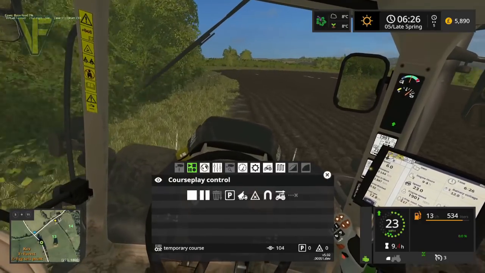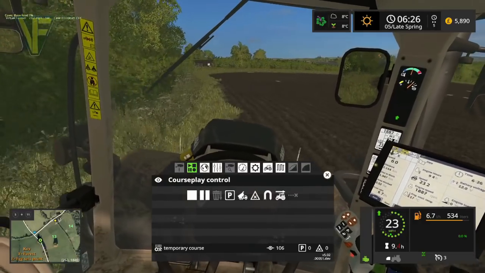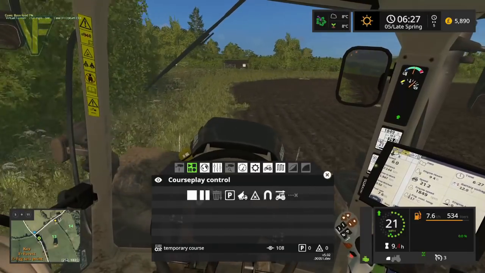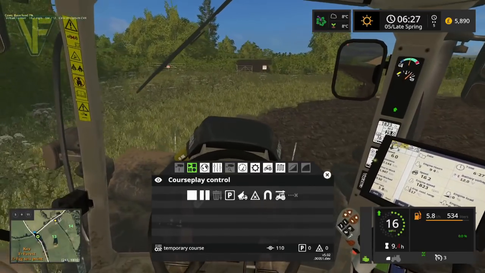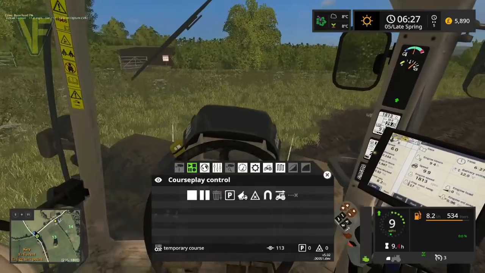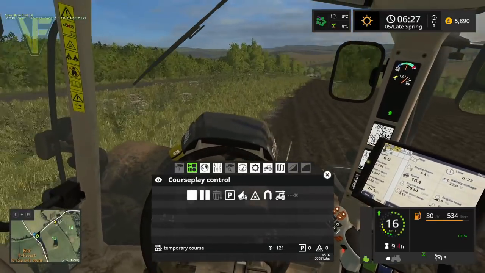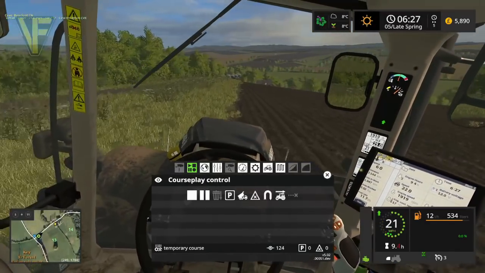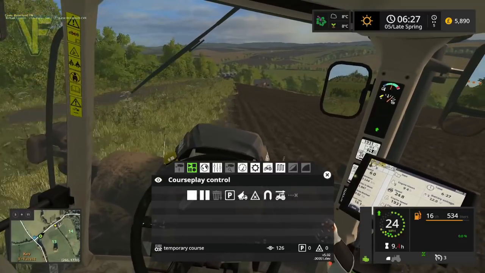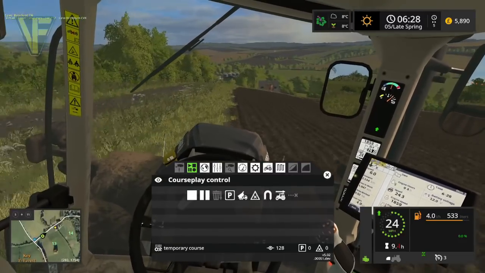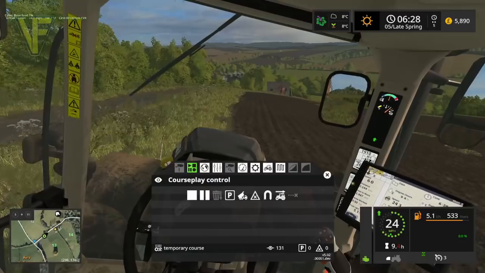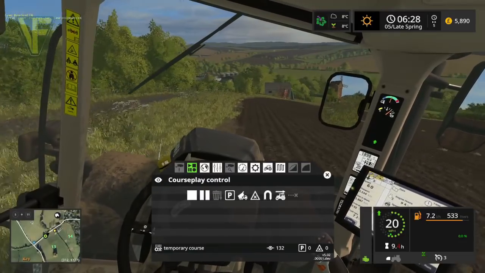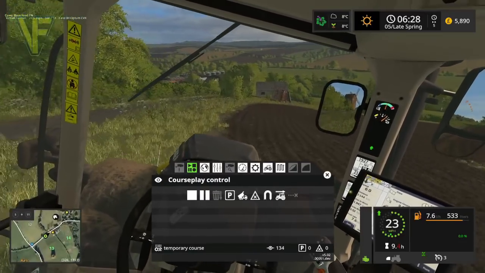So there we are, saving this temporary course around the edge of the field. And again, round the edge we go, and we'll just take it back round to where we started. So if ever you want to define an area to work in Courseplay, this is the way to do it.